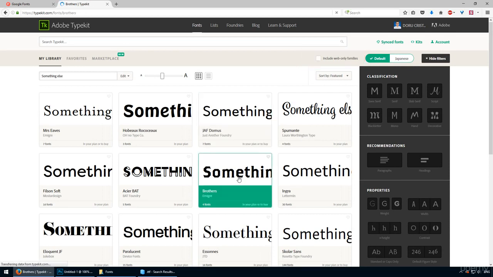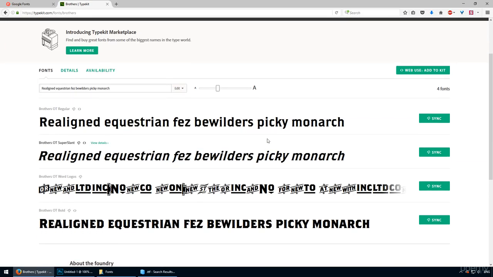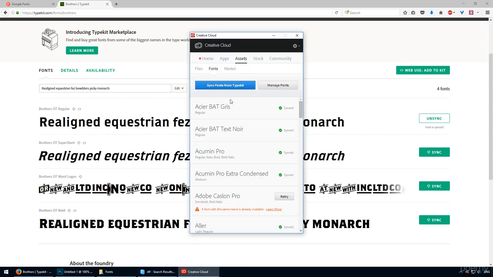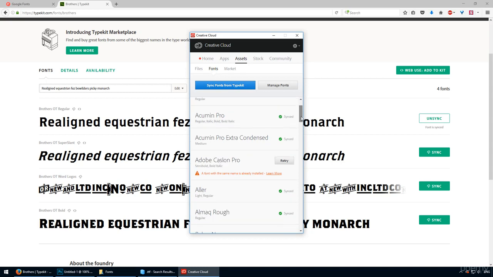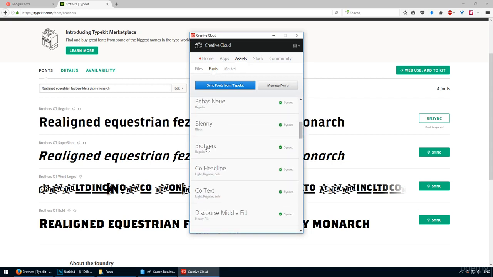In the right side, instead of Web Only, we now get a green button that says Sync. Let's click it, and after a few moments, we'll get a notice from our Creative Cloud program that'll say the font has been synced. To check it out, go to Assets. From here, you have 3 additional tabs, but we're interested in fonts. These are sorted alphabetically, by the way, but if a notice appears on your screen, then it's available in Photoshop.